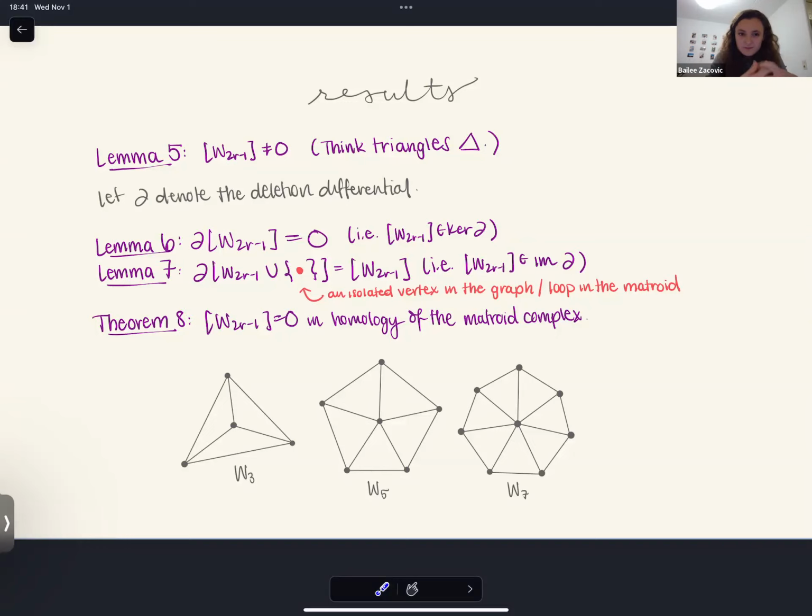And so the automorphisms we were able to invoke here to show that the wheel class is 0 in homology were not graph automorphisms, because the restrictions to being a graph automorphism are much higher, since graphs have this greater inherent structure, as opposed to matroids. Matroids don't see the connectivity of the underlying graph. And so it makes sense that we lose a little bit of information and that more things will vanish in the matroid complex than in the graph complex.